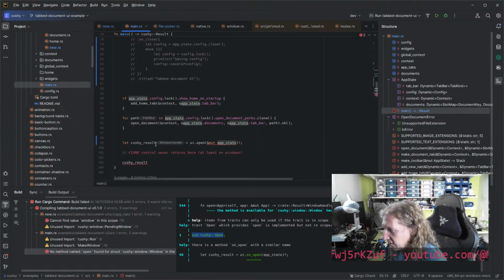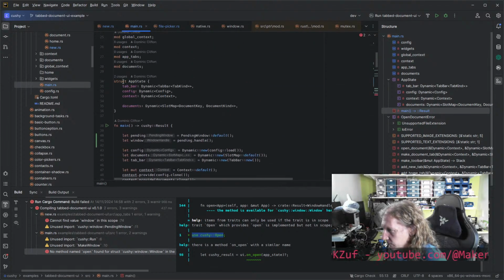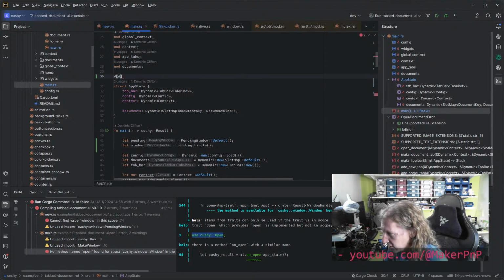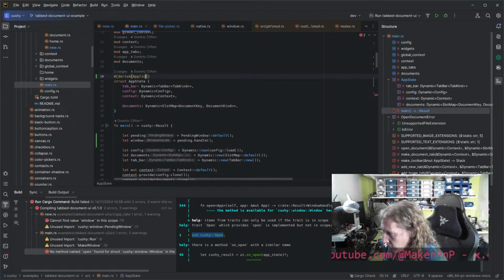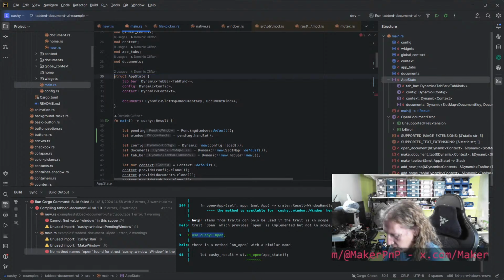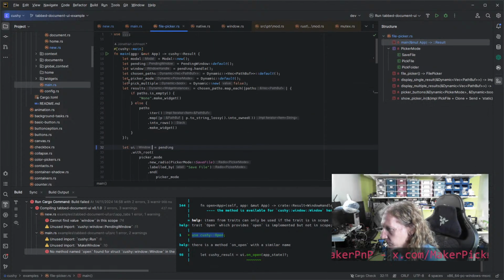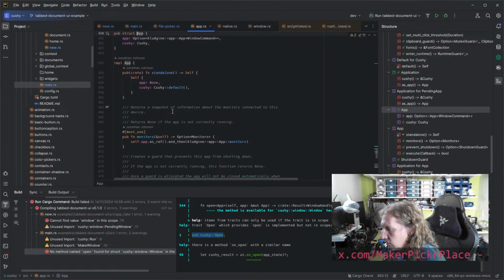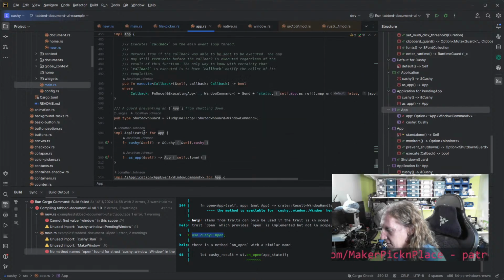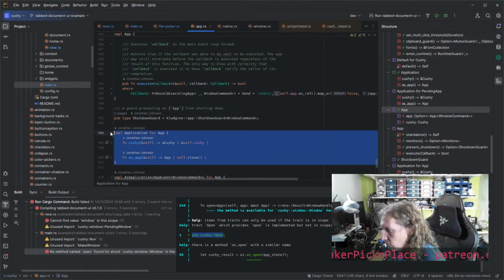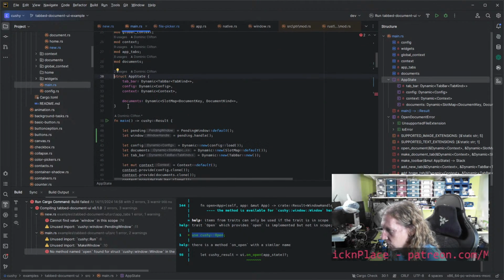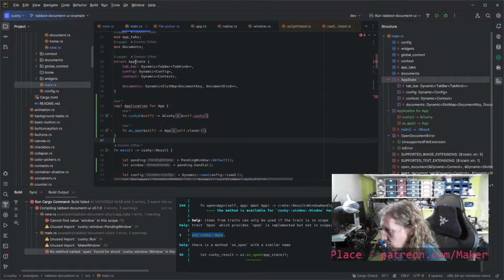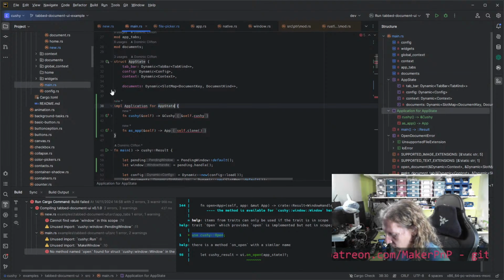Application is not implemented for app state. Do we have to derive it? App. Do we have to import application for app? I don't know.